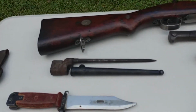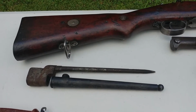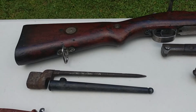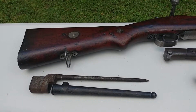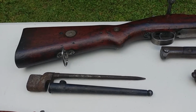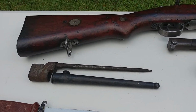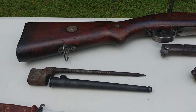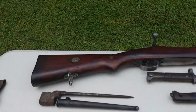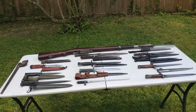So twice actually. So this is a World War II spike bayonet, and this was near the end of the war when the British were getting low on materials. Not necessarily the end of the war, but they were really needing to find something that was a lot cheaper than an Enfield, and so they came up with this, and it's essentially a nail, and it's effective, not much good for anything else, but it worked as a bayonet. So there you go. There's my little talk about it.